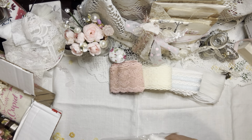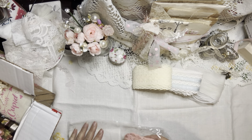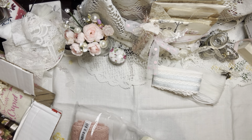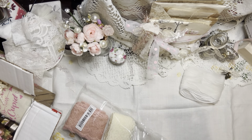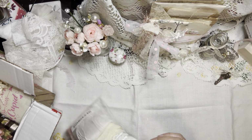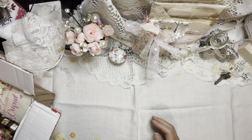Christina is redoing her craft room right now. She just got some new furniture pieces and is reorganizing, and it's looking so lovely. And I bet if you are like me, when you reorganize, you unearth things you forgot you had or tucked away and kind of out of sight, out of mind. So I hope you find all kinds of goodies to play with in your redecorating. So that was beautiful.